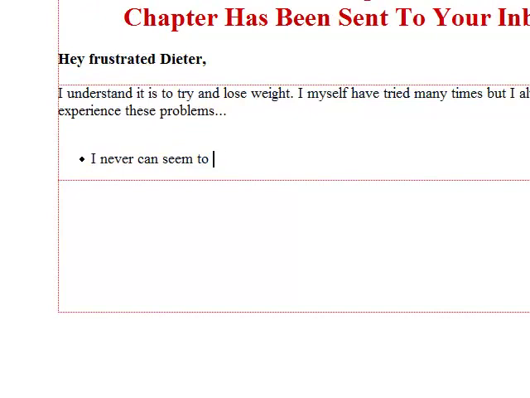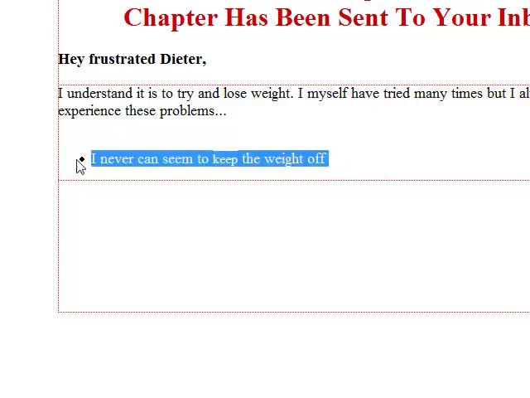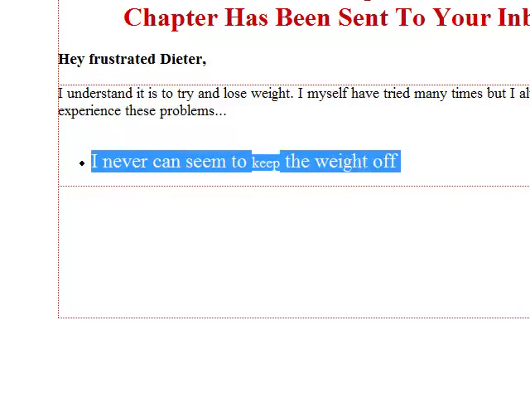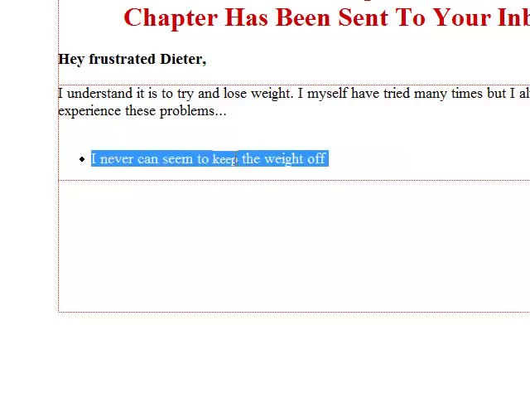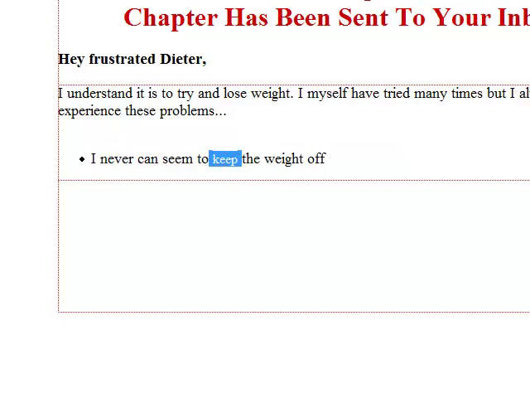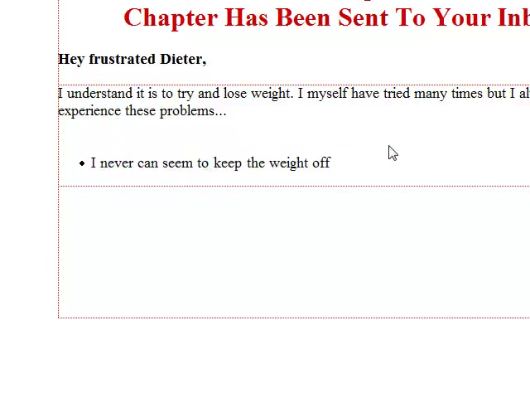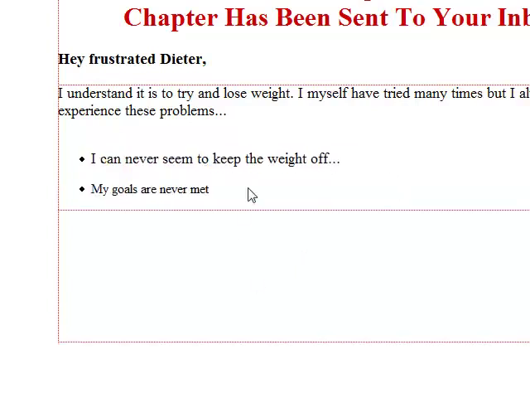I never can seem to keep the weight off. Okay, good. Different sizes here. It was bugging me. Okay. So I'm just writing in some bullet points.